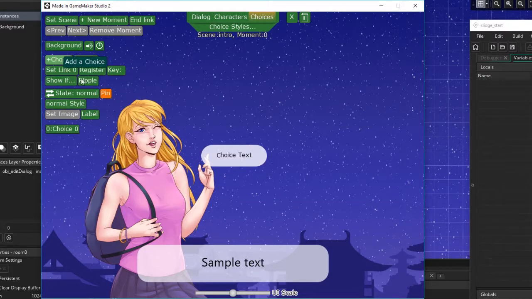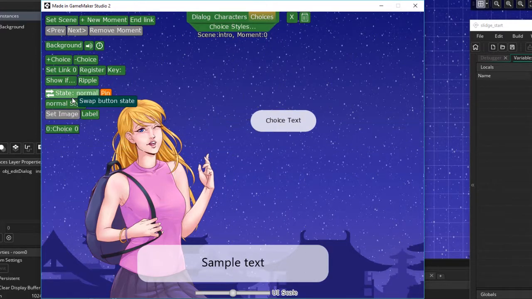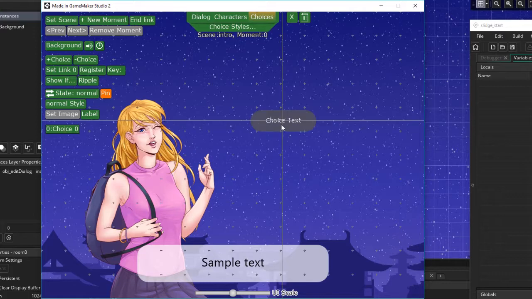Now I can add a new choice, and I should set some things up here. So I'm going to position the choice wherever I'd like it to be, and right now it's in the normal state, and this is what it looks like, and the normal style is default. I'm going to change the state to the hover state, and the hover style is also default, but I'm going to change it to hover, and you'll see what it looks like in the hover state. We're going to put this back to normal, and now you can preview that behavior. There's my hover.